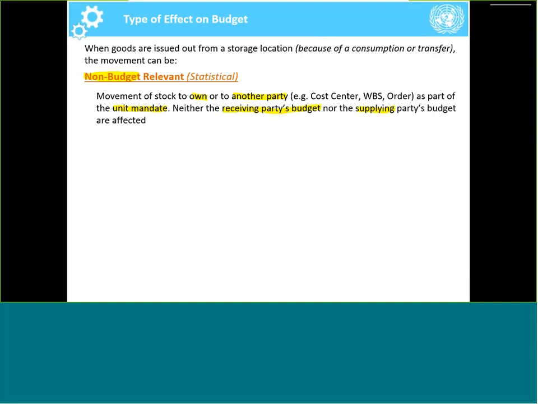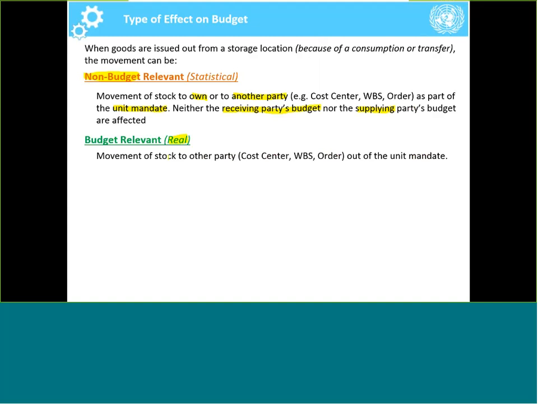Then we have the movement types used in budget relevant postings that really affect the budget of the receiving and the supplying party.